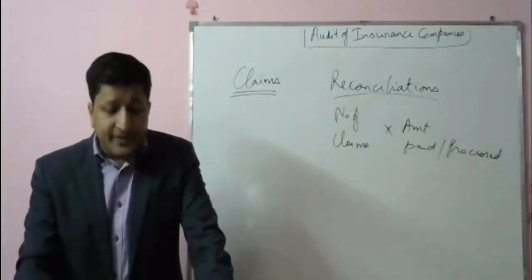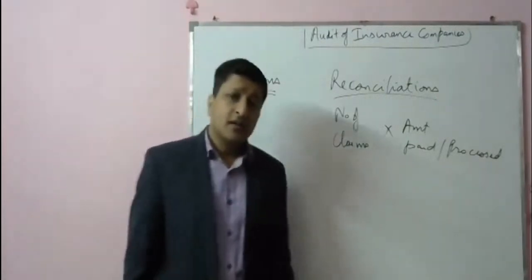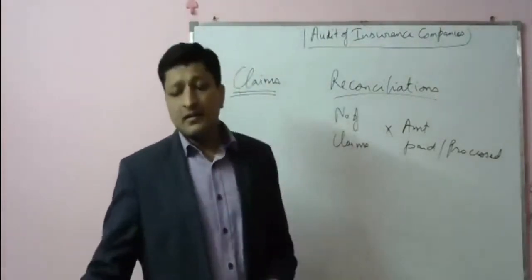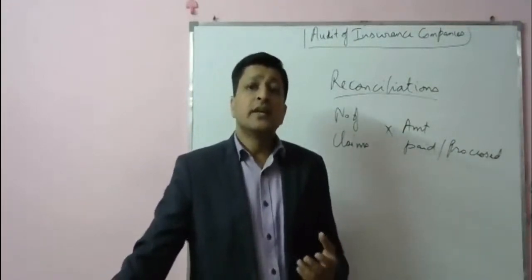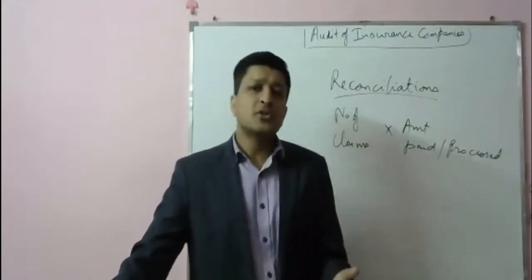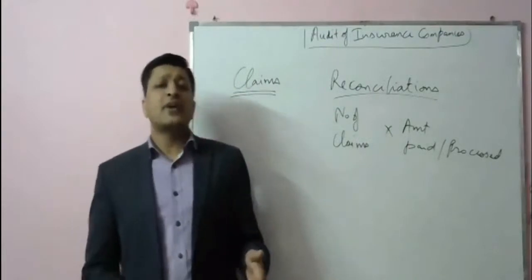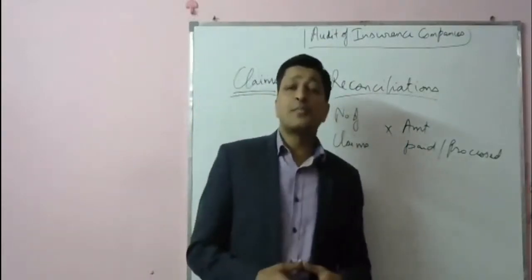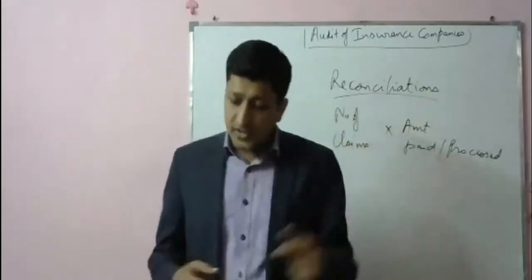Now this could be related to the commission payable to the agents. Now who are those agents? These are the agents who are getting the customers to the insurance companies. So one of the line items which could be there in their financial statements, in their P&L, could be about the commission expense in relation to those agents.